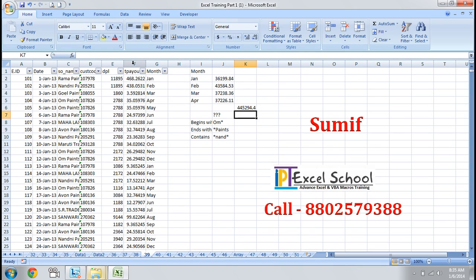Here is the result. Suppose I increase the digits, the value will be different, because the question mark stands for a digit. However many question marks you put, the answer will be displayed for the same number of digits. So here is your SUMIF function.